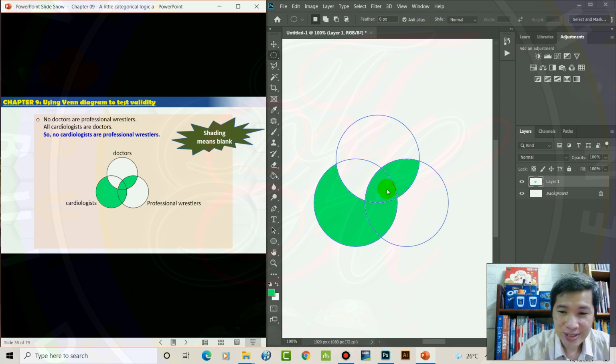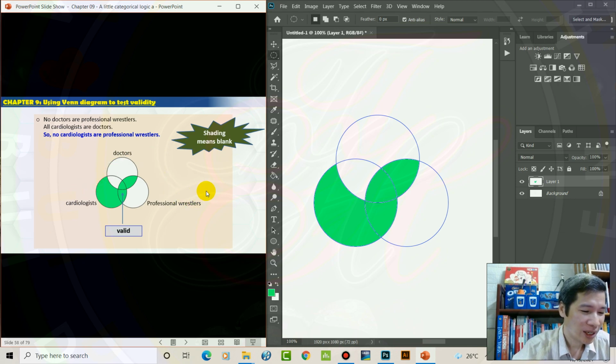When we have a look at this, we also have the overlapping part here, and in fact, this is empty. Shaded means empty. Is it right? Then the answer is it is valid. Okay? Is that clear, everybody?